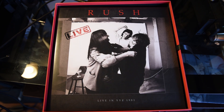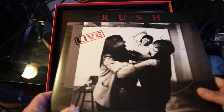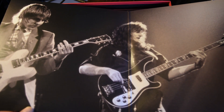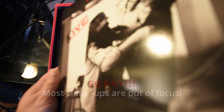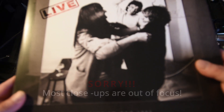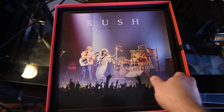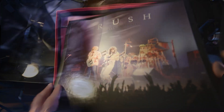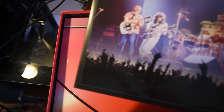One thing it does come with that I'm really super excited about is this — it's called Rush Live in YYZ 1981, or as they would say, YYZ. This was recorded live in Toronto where they came from, and it's actually four LPs of live concert gatefolds — pretty awesome gatefolds from that era. If you're a Rush fan, you'll know this was the tour that bore Exit Stage Left. The inners just come on plain black inners with custom labels. This is a concert that basically encapsulates everything you would find on Exit Stage Left across four LPs, except there's a lot more than you'll find on Exit Stage Left.